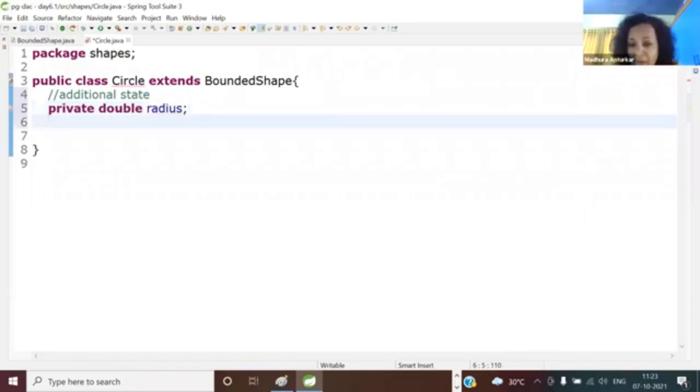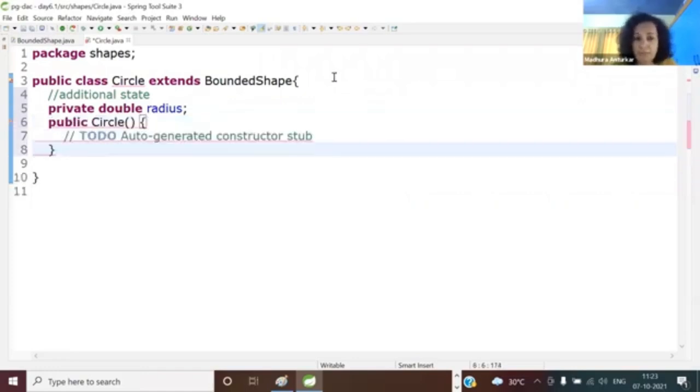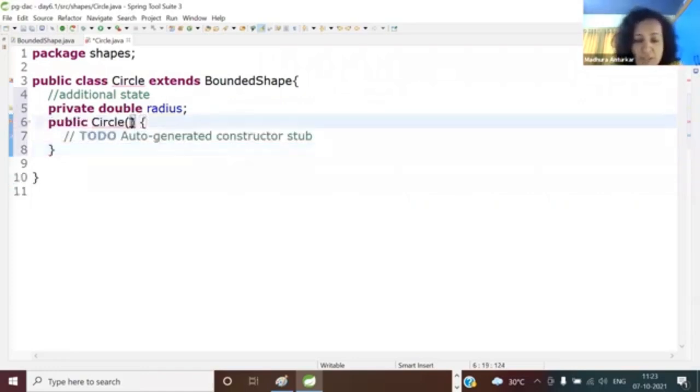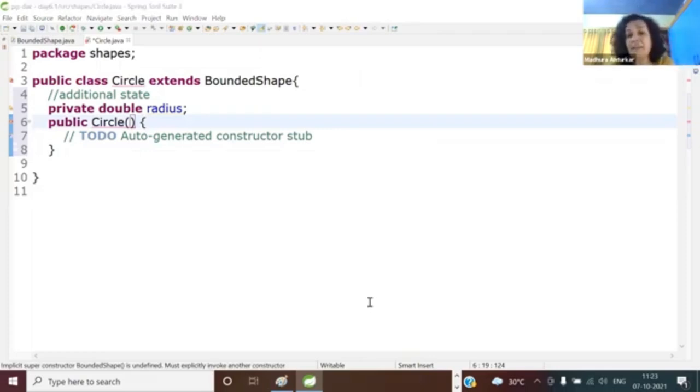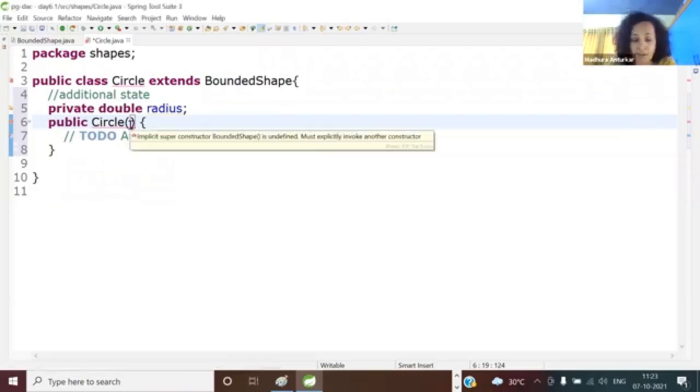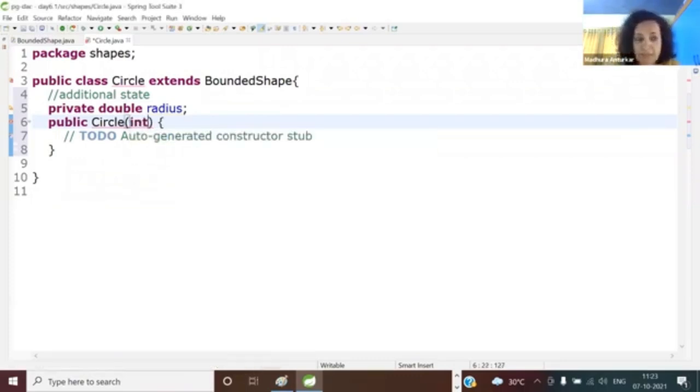Okay. So now let us write, ignoring the compiler error, the constructor. So tell me, how many arguments should I supply here? This is a revision of the second day, calling the constructor and all that. Of course, you have to pass 3. You have to supply X and Y coordinates, which are taken as the origin point, the center point, and then you have to also supply the radius.